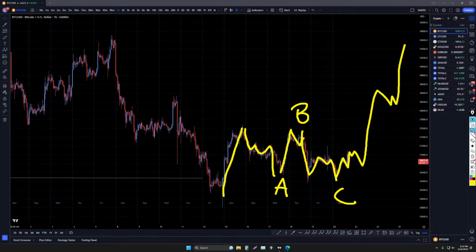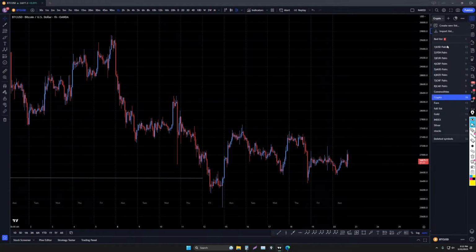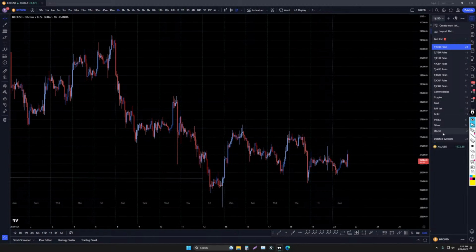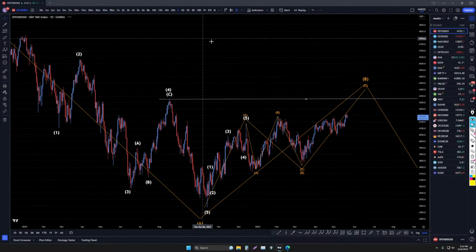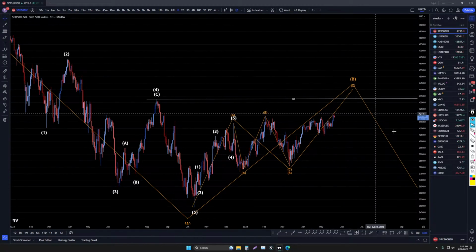So I would definitely be looking at this as a possible end of a correction. Yeah, we're going to circle back to the dollar pairs in a few minutes here. Let's go look at the stock market before we do. I'm sorry, the stock market is what I meant, the S&P 500. Sometimes the S&P 500 can give us a clue about what's going on with the dollar. And I still think that this is going up.